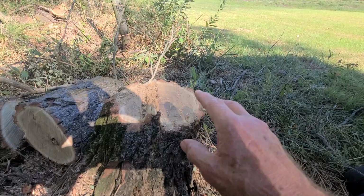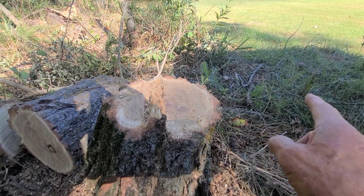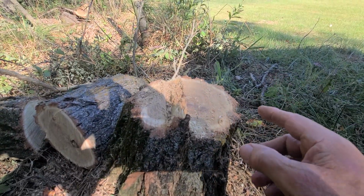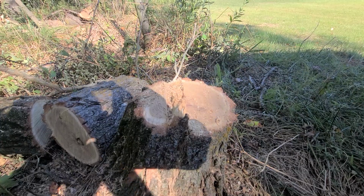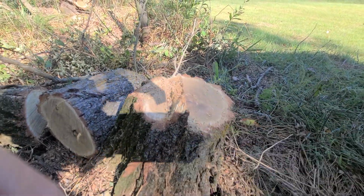In this case, the tree was back leaning, it extended about 20 feet to the right here. So we supported that with the tractor. The tractor was pushing on the stem of this tree. So there was no need to do a bore cut. I just cut in straight from the back, and I was shooting for an inch.